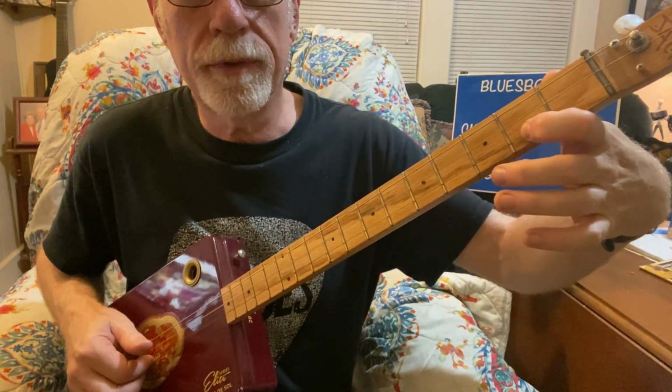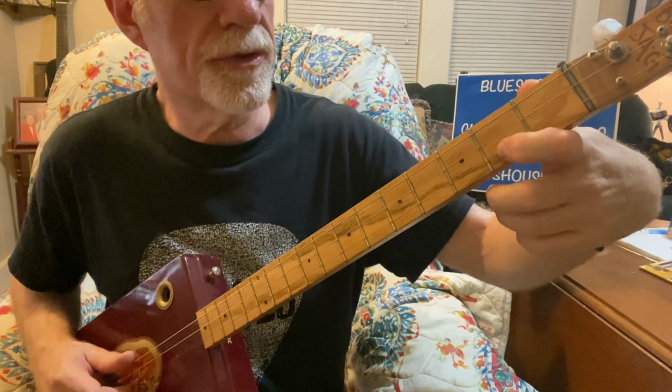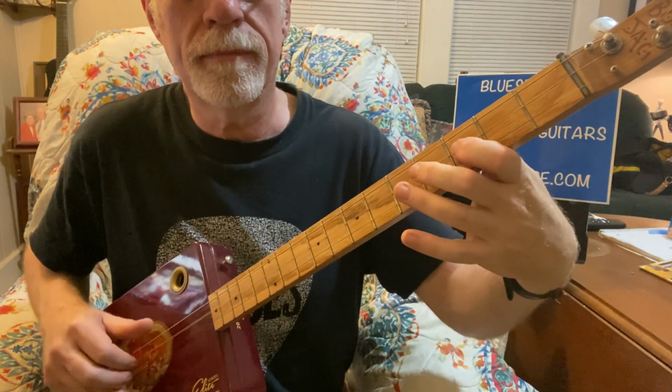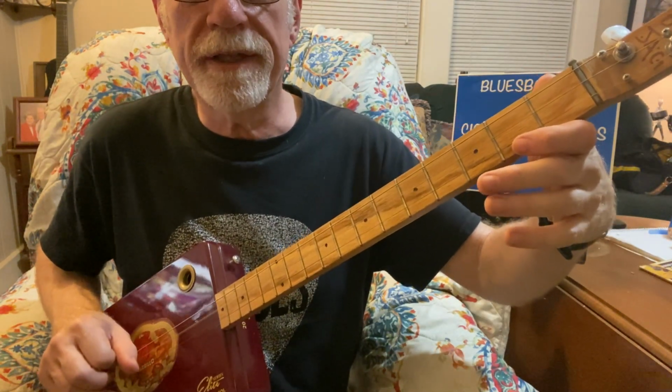That's the 2nd string open, and then I'm using my 1st finger on that 1st string, 2nd fret. Then we go back to that 2nd string open.